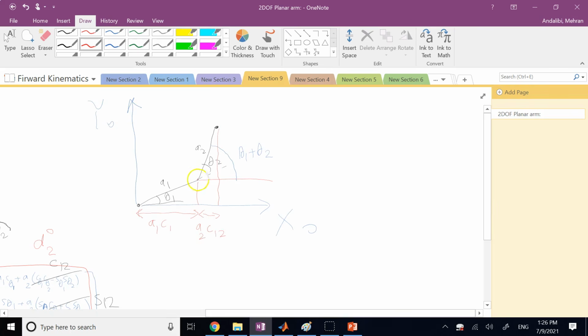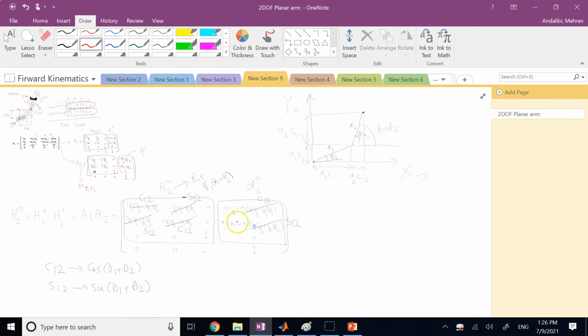And similarly, if I look at the y's, here I have this one, which is A1 sine of theta 1, and then I have this one, which is clearly what? A2 times sine of 1 plus 2, which I show as S12. So I add these two, that's my delta y. I add these two, that's my delta x. And this is exactly what you see in these components. Right? So you see, it absolutely makes sense how I go from my very first point to the very last point here.